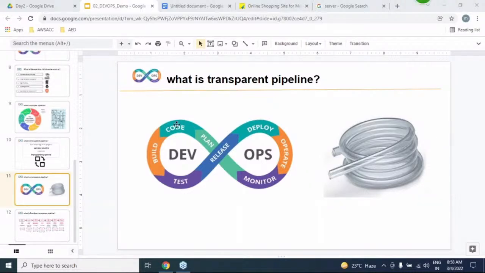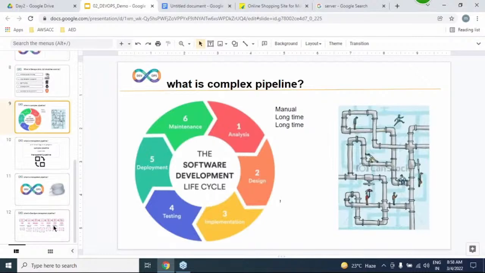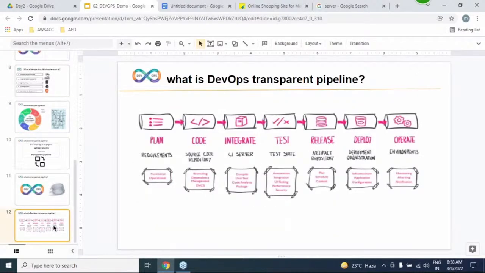The same way, our DevOps process also. As a DevOps engineer, we are going to be replacing a complex pipeline with a transparent pipeline.